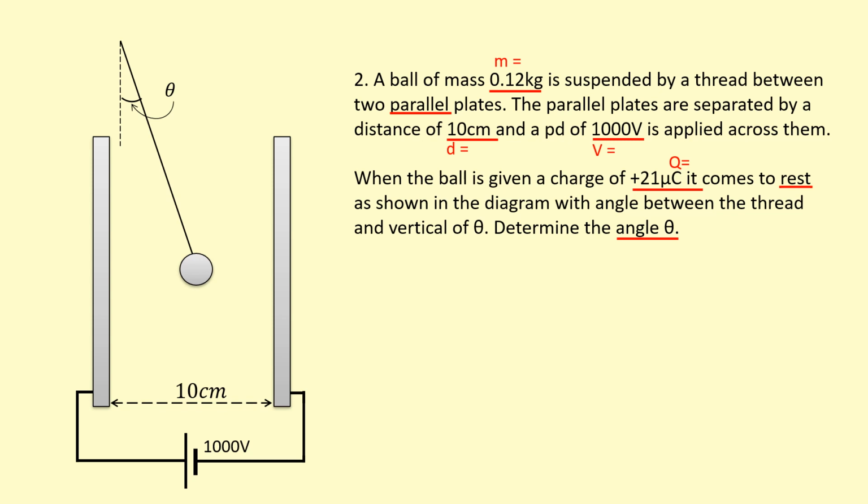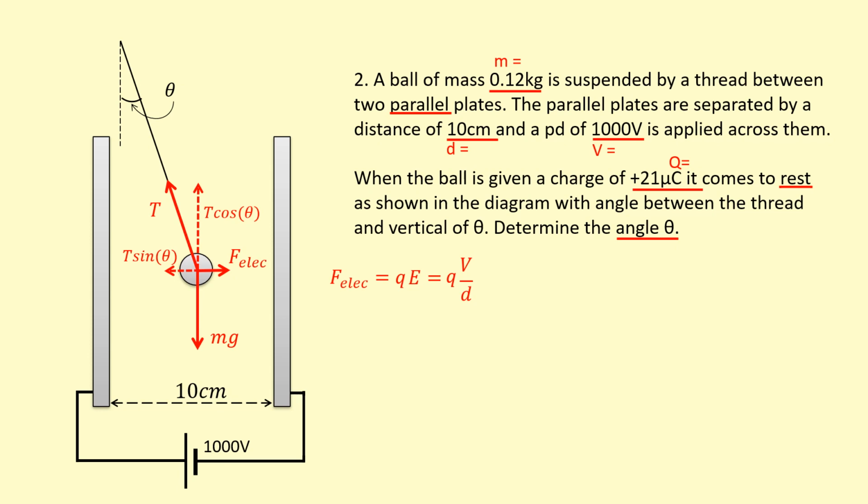Okay, so first step is to draw a free body diagram. So mg is the weight downwards, tension along the string, and an electric force towards the right, like this. So we can resolve the tension again, just like how we did in the previous example, and we're going to balance these forces. Okay, so let's start off with finding the electric force on the charged ball there. And we can do that by finding the electric field strength between these two plates, which is a uniform field. So we'll use potential difference divided by the distance between the plates to find the electric field strength. And then when you multiply that by the charge, you get the electric force, like so.